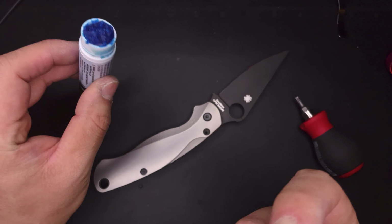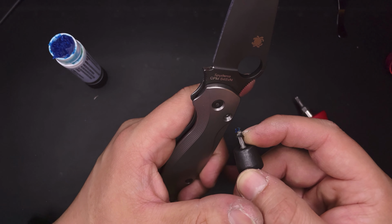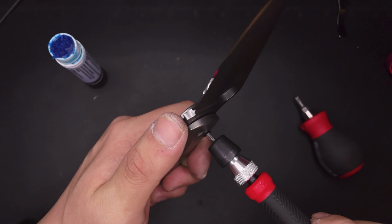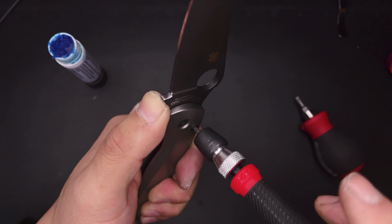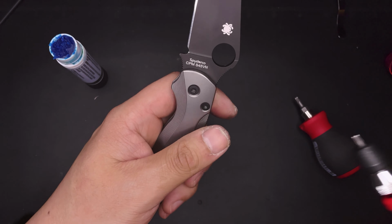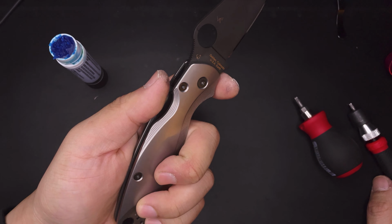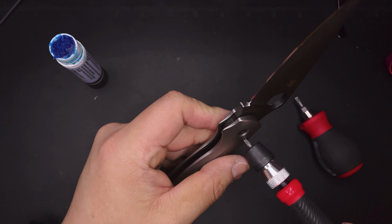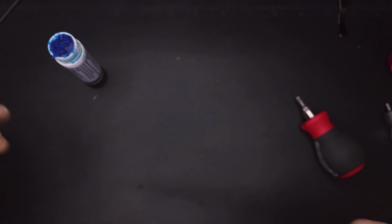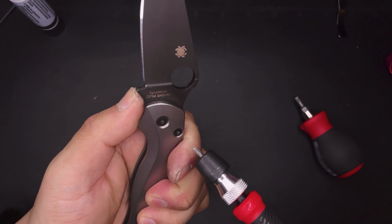And of all the knives that I do have, I feel like the Loctite for this isn't necessarily a must-have. My 940, for example, the pivot screw on my 940 is very, very loose. In order to get the action that I want, I can only have that thing screwed down maybe 50% of the way. So I really need to have Loctite in that pivot screw. But with this one, Spyderco makes good stuff, what can I say?